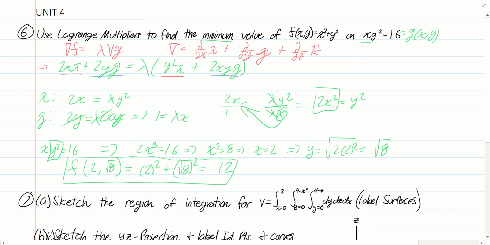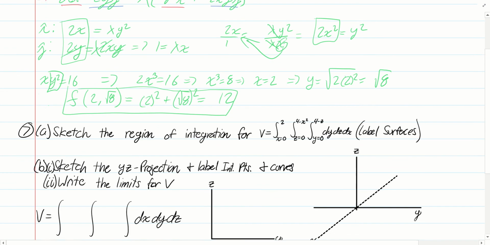So a normal strategy I employ is to find a way to cancel out the lambdas by making a ratio of the left side of the equation and the right side of the equation, so i over j, cancel out those lambdas, and then try to make an equation with your x and y. If you do have 3 variables, by the way, so if you have x, y, and z, it's a possibility. I suggest trying solving for lambda, solving everything in terms of lambda, and plugging it all into your constraint equation. But that's the best advice I can give.